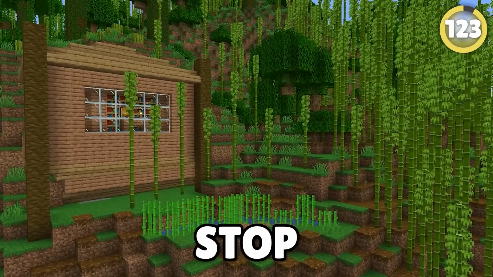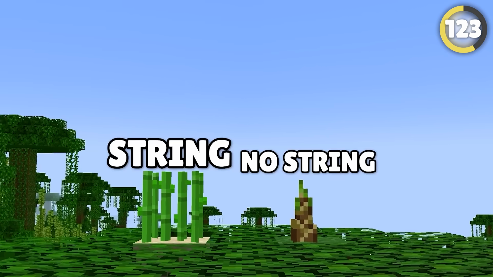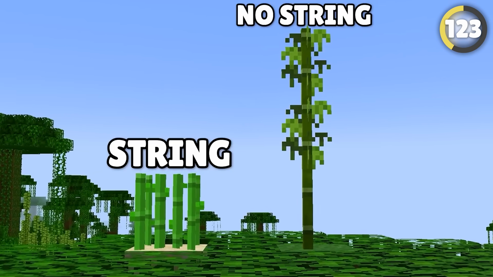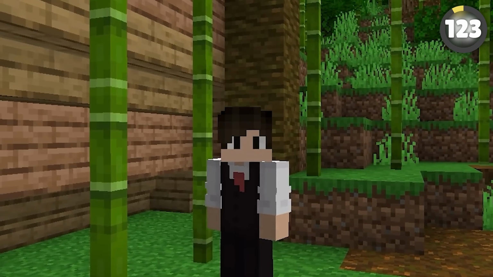Want to get your plants to stop growing so tall? Try this simple hack by placing string at the top. It will actually stop your plant from growing any further, and it's almost invisible. Perfect when you want to take a fancy picture without the bamboo blocking the shot.